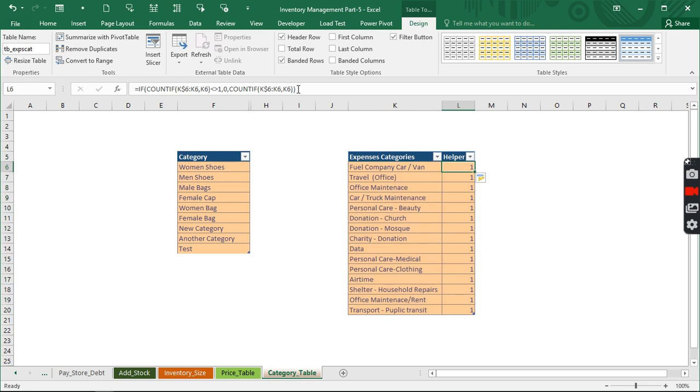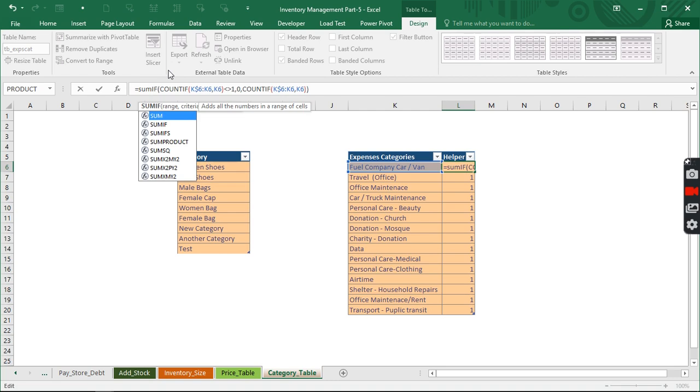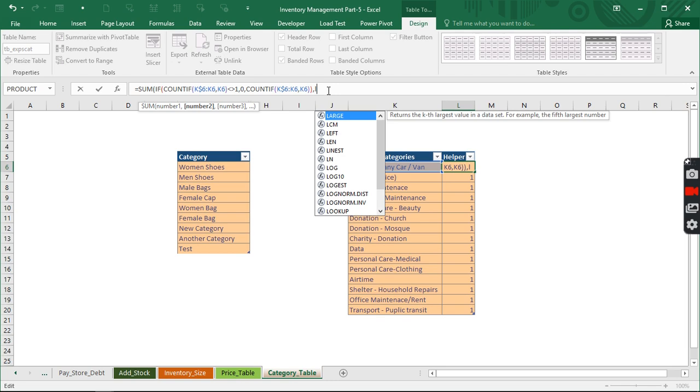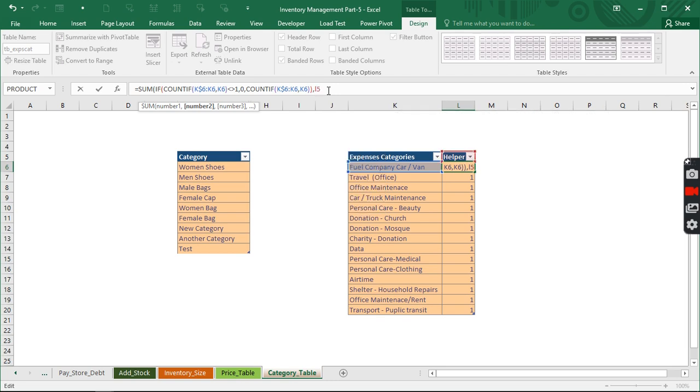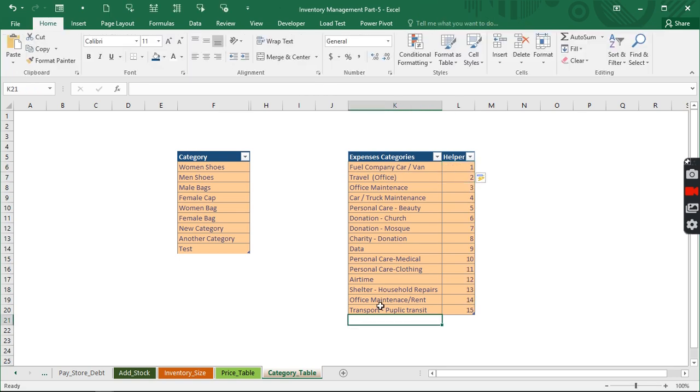So now to get it right, I just want to use this other function called SUM. SUM will help us to do something. It's going to help us count how many we actually have in this particular row. So now using this L5, we hit enter. Here is what we get right now. So now let's see if we have a duplicate. So what's going to happen? We're going to say trans. When I hit enter, the duplicate we have is going with this. So we're going to have 2 14s.